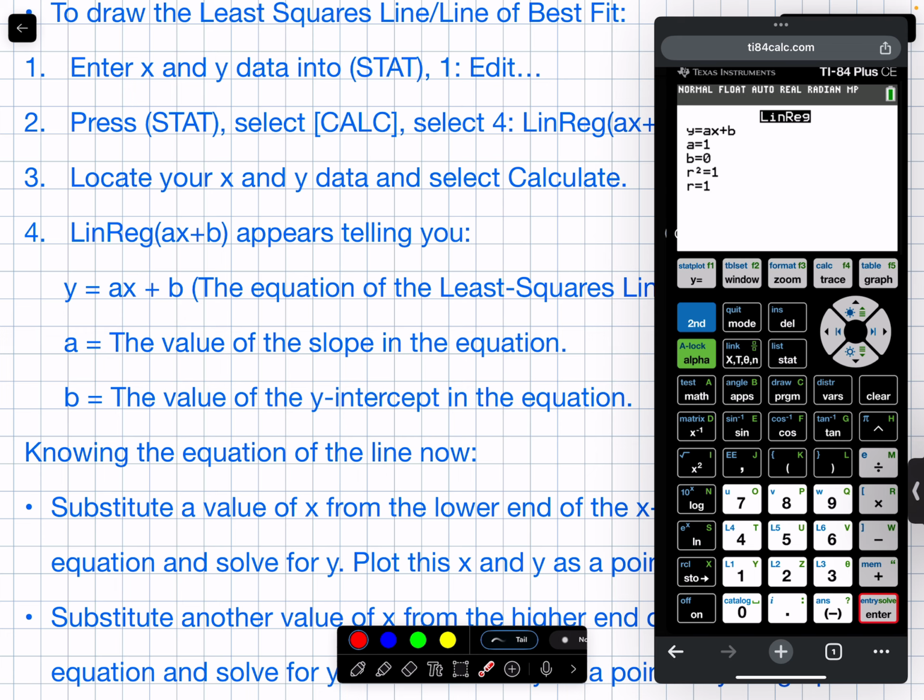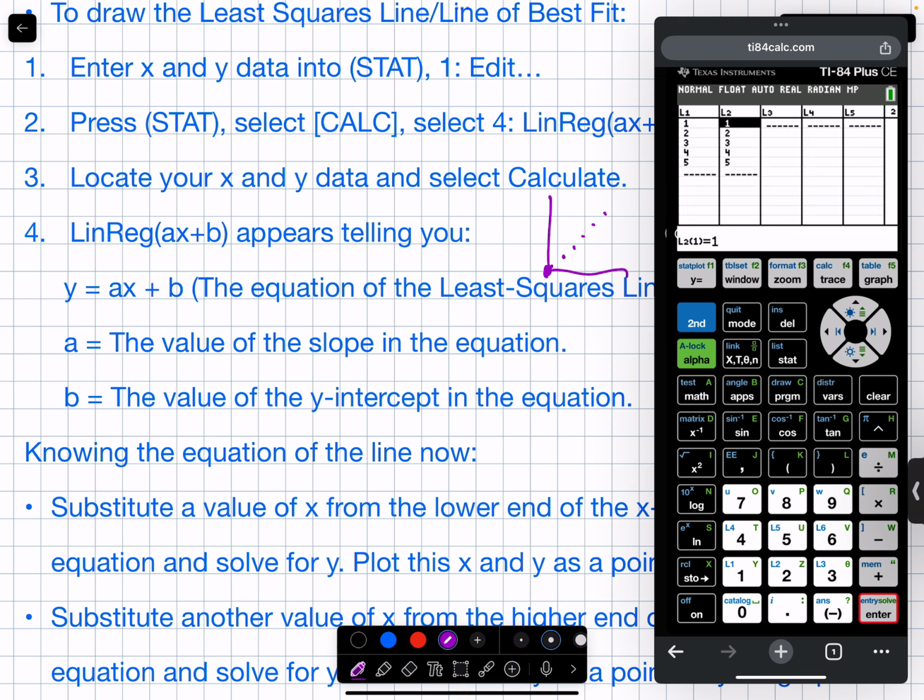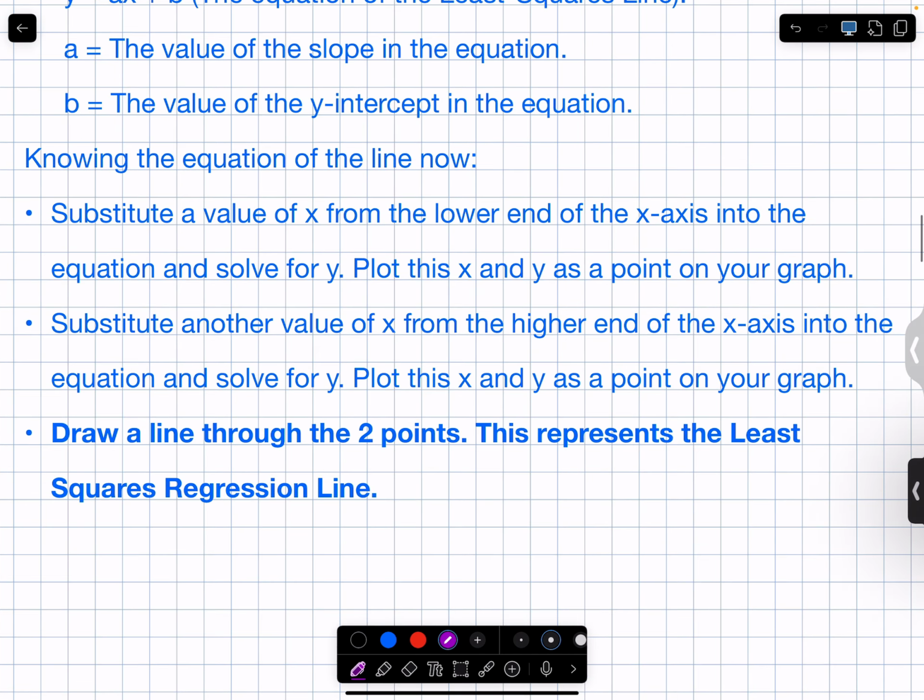So what is this saying? In that relationship, the line goes up 1 when you go to the right one. What does it say B is? B is the value of the y-intercept of the equation. This is telling me that that line is going through 0. So y is equal to ax plus b is telling me this. It's got a dot at x is equal to 0, and it's going across 1, up 1. Which, I'm pretty sure if we look at the data, if I graph that, that would look exactly like it, okay?